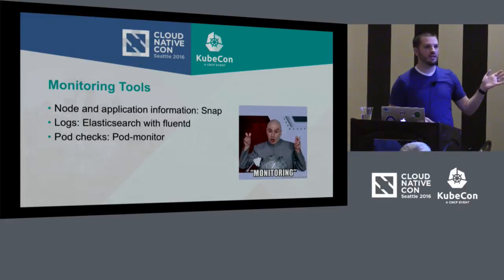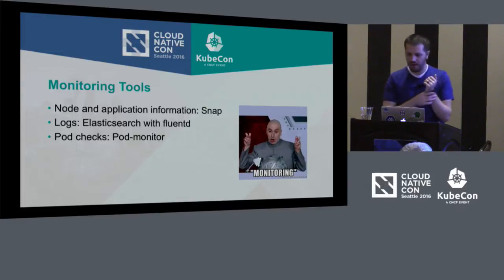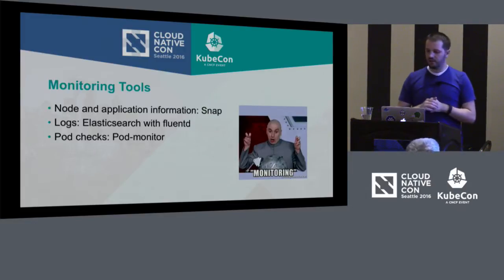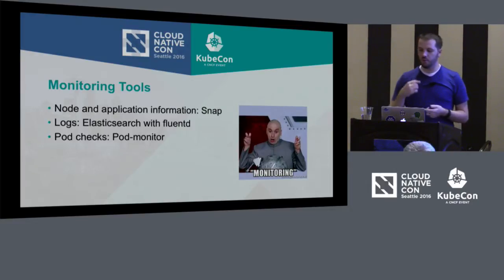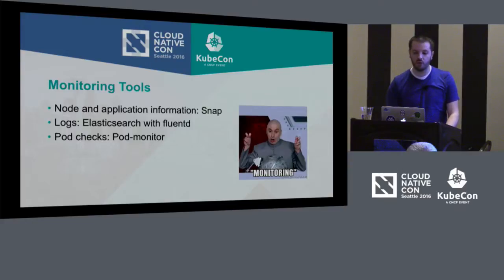We also used Elasticsearch with FluentD. I'll have a link with that at the end. That's actually an add-on to the Kubernetes cluster you can spin up with. And we used a handy open source tool by, I think, Yelp called ElastAlert. ElastAlert allows you to run Elasticsearch queries and alert based on spikes of CPU or blacklists. If they see a certain value that's not supposed to be there, it alerts for you. That's actually where we get a lot of our alerting from. We know if something goes wrong with Jenkins because we get a bunch of severe exceptions in the logs, and that helps us monitor things through the logs as well.